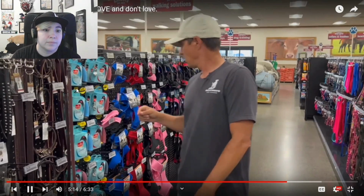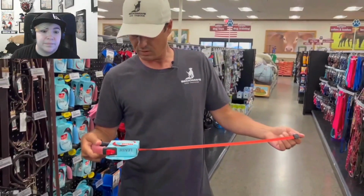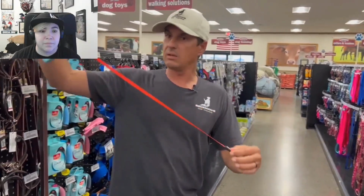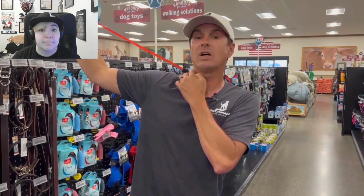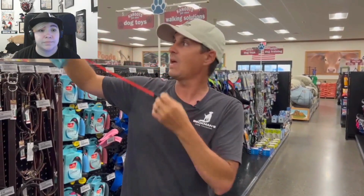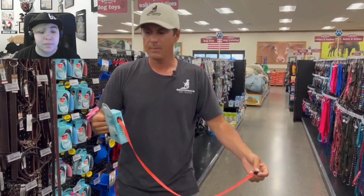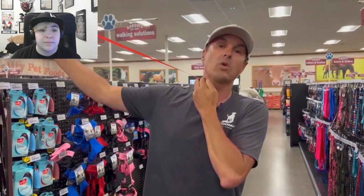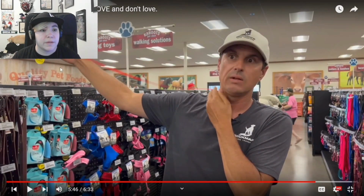Oh, I am not, like a lot of trainers, anti retractable leash. I'm kind of the same as him with tight leashes. You know how I feel about tight leashes. Look at this. They're always a little bit tight, so the dog always feels a little bit of tightness and pressure. If you want to use this thing and lock it out, that's fine, and use it like a normal leash. But don't have this thing retracting all the time, because the dog's learning and being comfortable and rehearsing behavior on a tight leash. So I will agree with him to a degree on this.